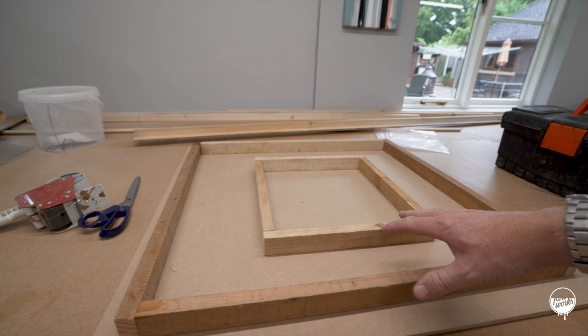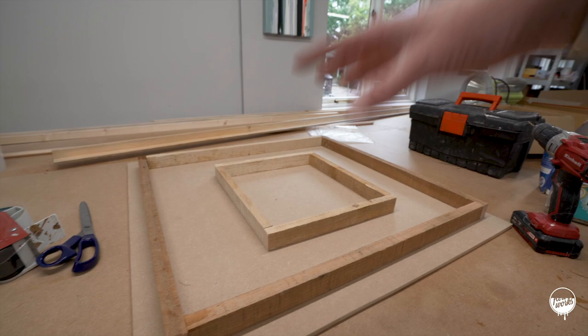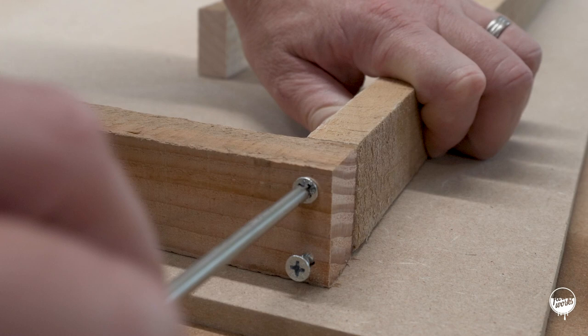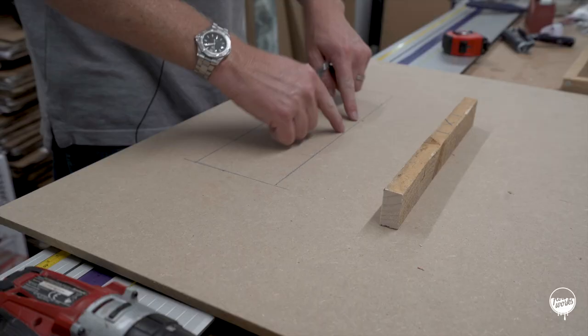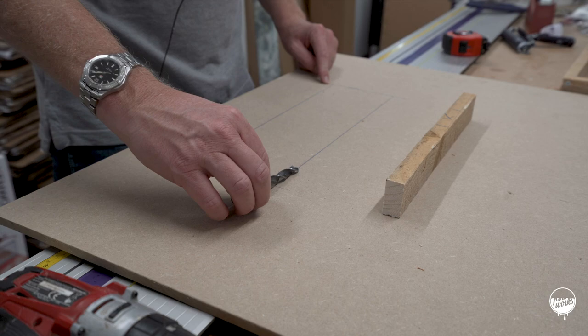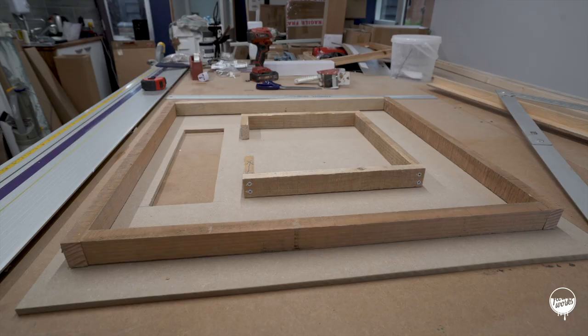This is like a 2-part backing frame to this painting. So this is going to be the actual backing to it, and then we're going straight on top with the painting afterwards. I've marked up on the back of this backing board a big square that I want to cut out. Go in with a bigger drill in each of the corners and then get a jigsaw and cut all the way along each line. Right, so I've cut the hole out and I've cut that section out there.